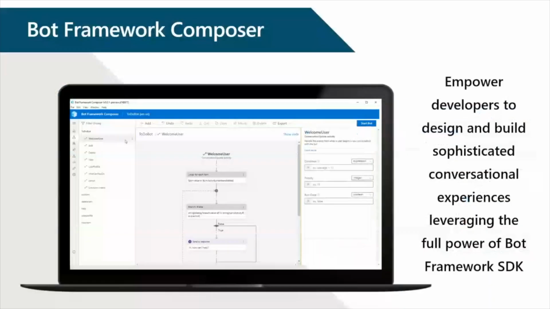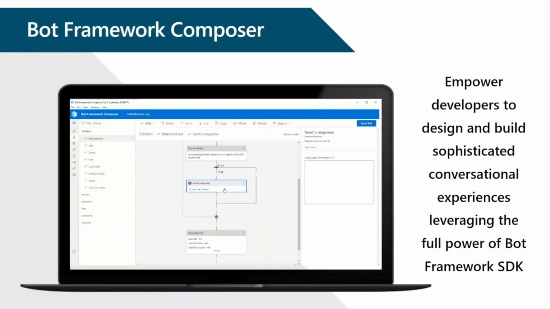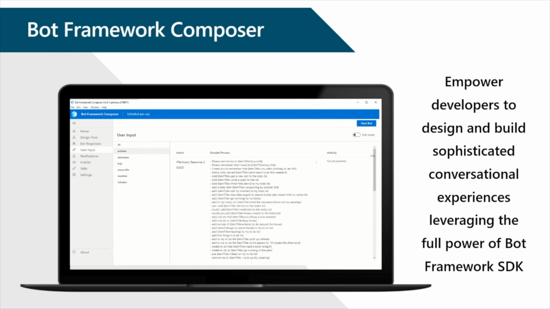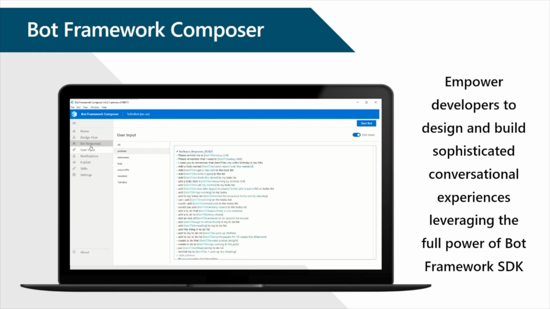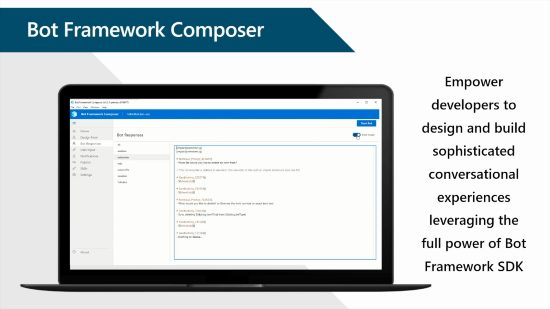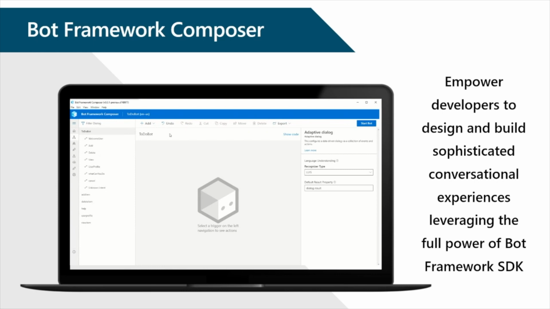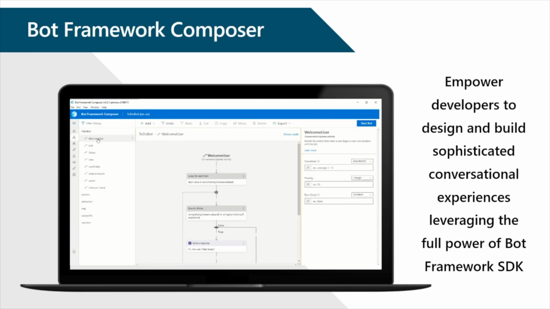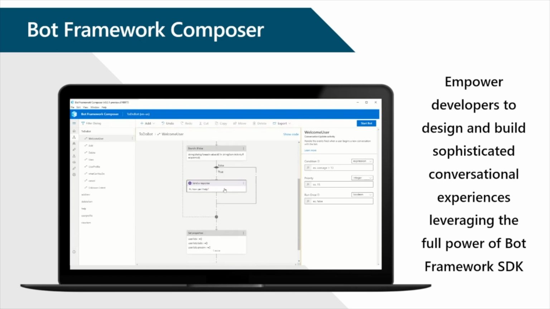We do have a quick little video here that I'm going to show about the bot framework composer. So here you can see an example where we're typing in some code on the language generation response, and then we're adding a step. So you can see there's a lot of different options that we can add when you're using that composer. And on the left-hand side, we can define user input. So here, if I want to edit one of these, I just click that edit mode and I can start modifying that code very quickly and easily to change what type of user input I'm putting in. And you can see we can show and hide that code, but it does require a developer to be able to do this. It does have a little bit of a GUI where you can see the steps, but you still will need to write some code.